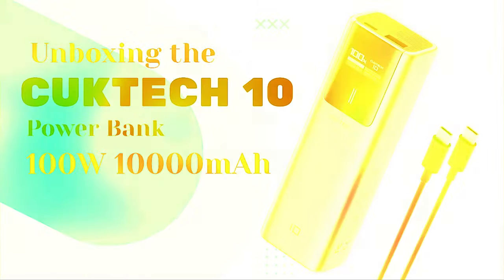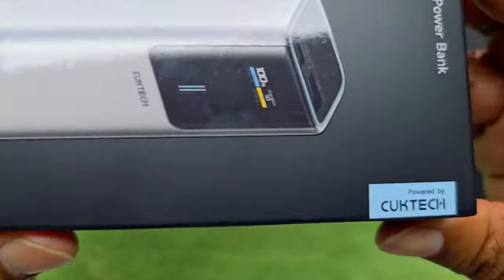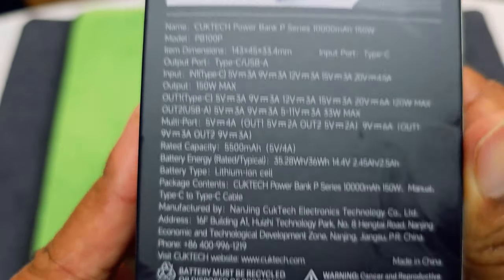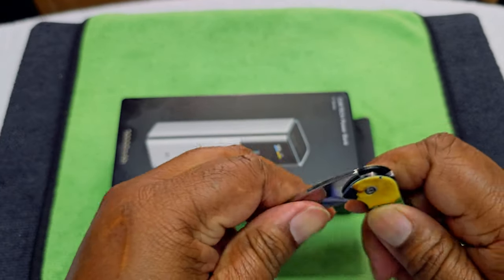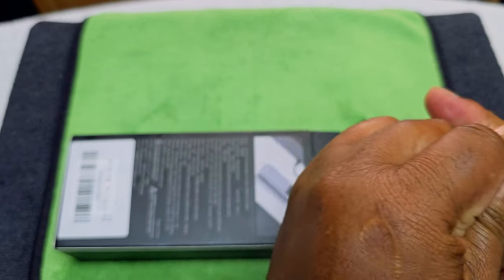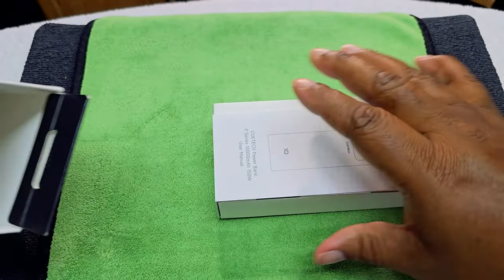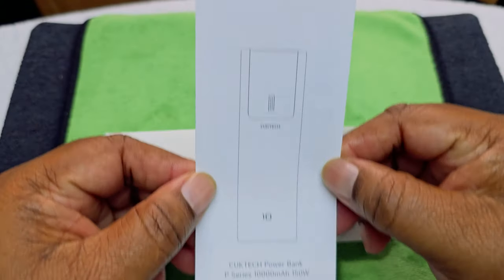Welcome to the eagle eye view! This is how it looks in the box. Hopefully I got the name right — this is everything here. All right, so let's go ahead and get to the unboxing. We're going to be using the sprite knife today. All right, careful not to cut myself. There we go — nothing else in here. Let's get to the side. There we have the booklet — keep it, you never know when you might need it.